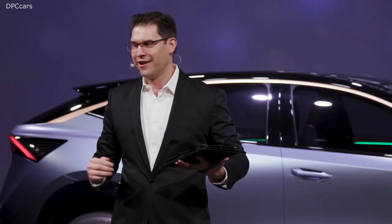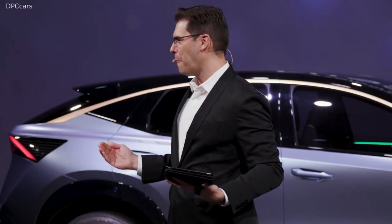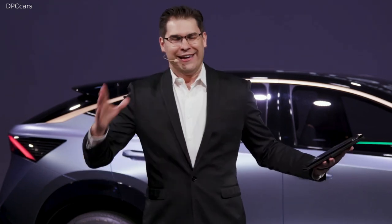Over here to my left, you can actually get some putting advice from our ProPilot golf ball. It's inspired by our ProPilot 2.0 technology. I highly advise you guys to check that out. So even if you're not a golf fan, if you love cool technology, you've got to check it out while you're here.